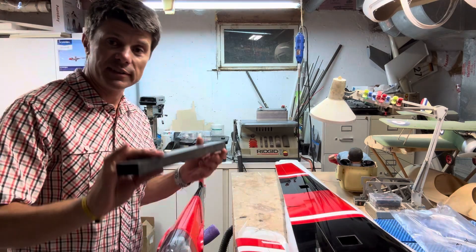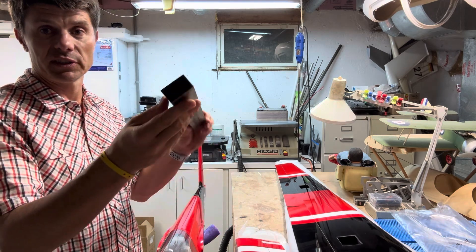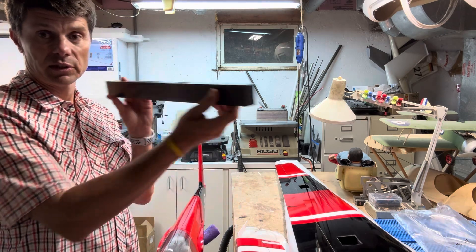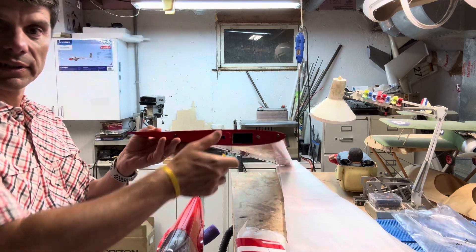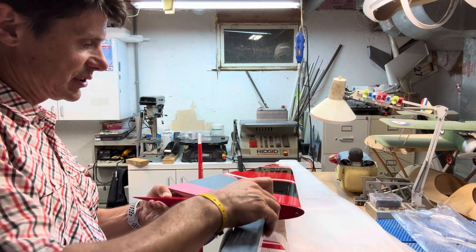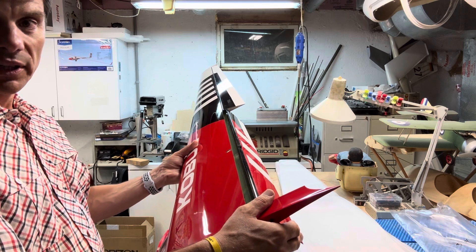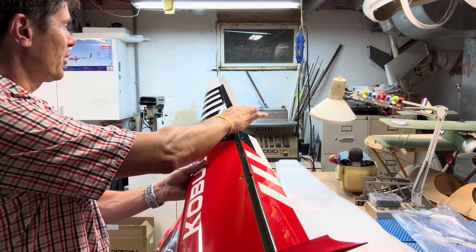The first thing that really impressed me is the sizable joiner — it is really substantial, really stiff and big, a really large rectangular joiner. The wings, as you can see here, accept the joiner easily, and both wings are hinged on the bottom surface, so they should be able to slow down the plane substantially.